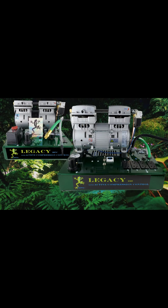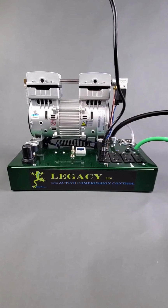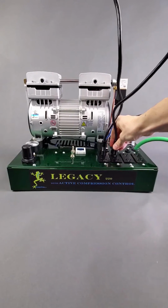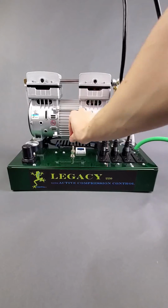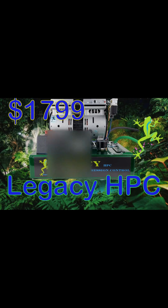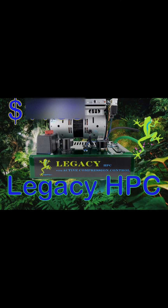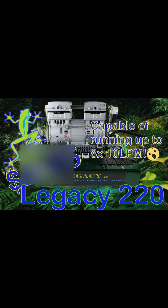Let me give you a couple of quick examples of system sizes. As we go through these, keep in mind that Oxygen Frog's exclusive active compression control technology allows you to easily expand either of these systems over a wide range of capacity without requiring the replacement of any major parts. Just simply turn the knob. If you're making small to mid-sized pieces, a legacy HPC with either 1 or 2 10 LPM oxygen concentrators in a 60-gallon tank will meet your needs very nicely.